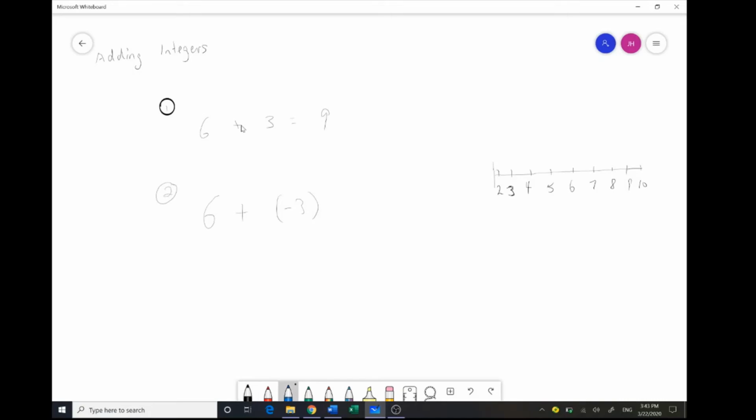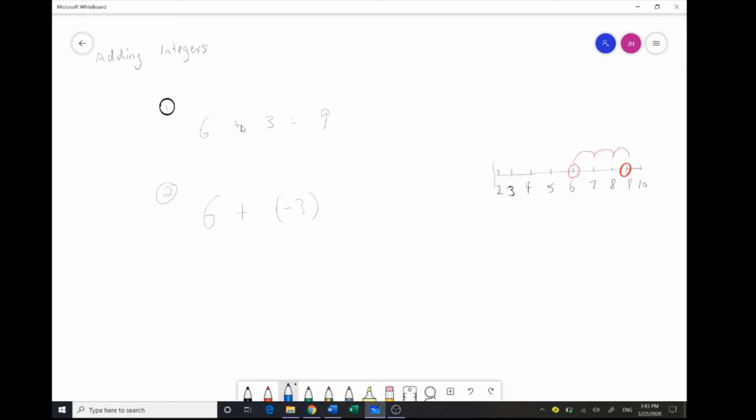If we go back to question number 1, 6 plus 3, what we try to do is plot down the first number, which is 6, right here. And number 1 is 6 plus 3, so on the number line, that's how it will look: 6 is moving 3 units to the right. So 1, 2, 3, that's how you get to 9. That's why 6 plus 3 is 9.